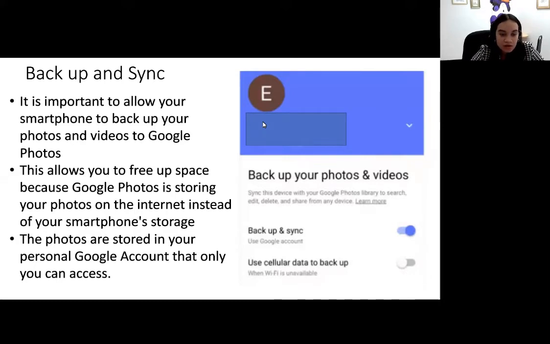You lose your phone one day, or you have to get a new phone, right? Your old phone is outdated and it's time to get a new phone, or it's time to get a new computer. Well, all of your pictures are stored on a Google account. It's basically uploaded into the internet where only you can access it with your email address and your password, right? So if it's time to get a new computer, there's really no struggle of having to get a USB drive or a hard drive and download it. Instead, it's all on a Google account that you can access with your password.